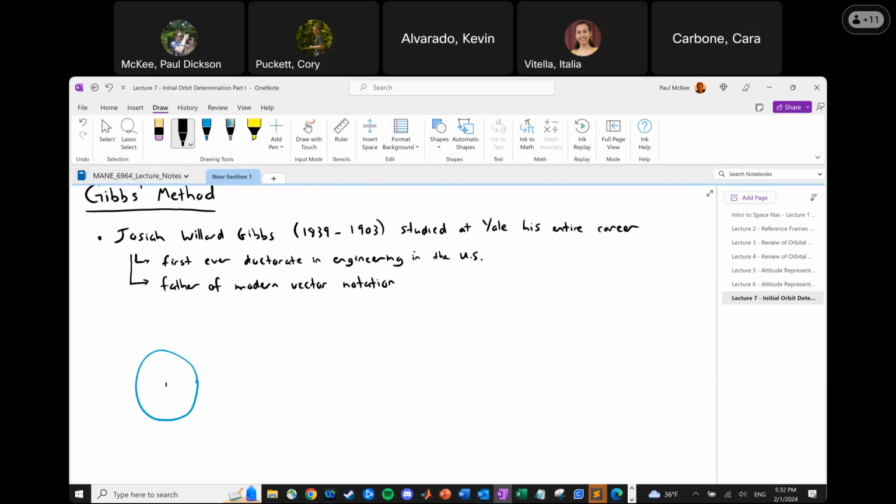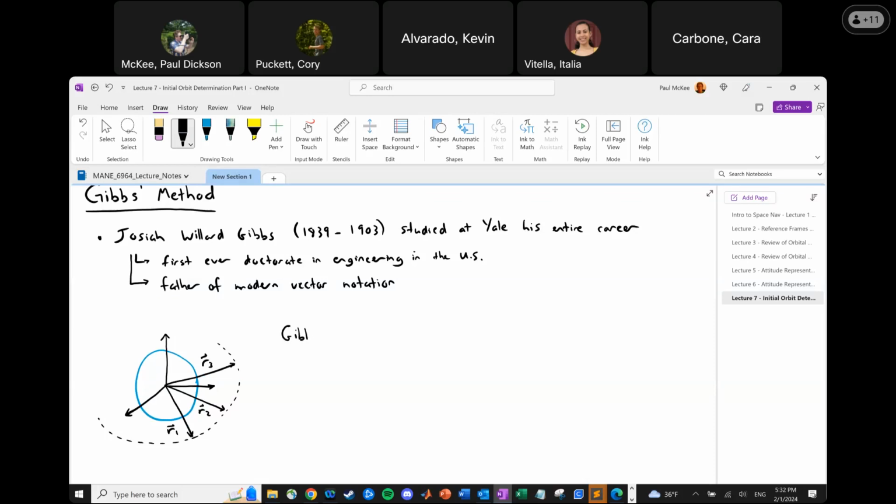And let's say that you've got some reference frame, because we love those. Not exactly worried about which reference frame it is at the moment. And let's say that you've got some unknown orbit, which I'm going to draw as a dotted line here. And you've got some position vector here, which we're going to call R1, some position vector here, which I'm going to call R2, and some position vector here, which I'm going to call R3. Right? You've got three positions.